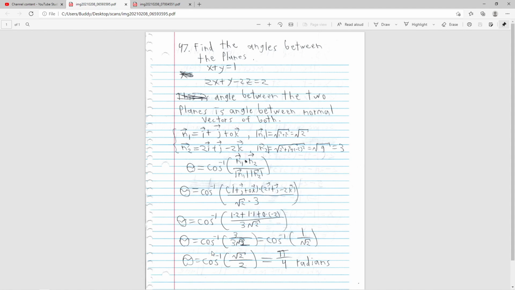Which I changed to square root of 2 over 2, the same thing, I rationalized it. And that's the form I learned it in pre-calc for the unit circle. So I know that's exactly pi fourths radians. So the angle between them is pi fourths radians. Square root of 2 over 2 is exactly on it. But that's just how I would do it. If you know 1 over square root of 2, then fine, do it right away. But I learned square root of 2 over 2 is equal to pi fourths for the inverse cosine or inverse sine, exactly.